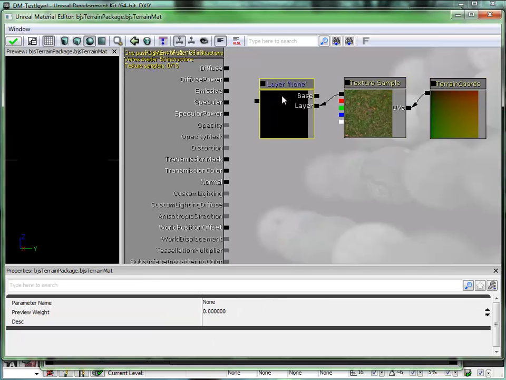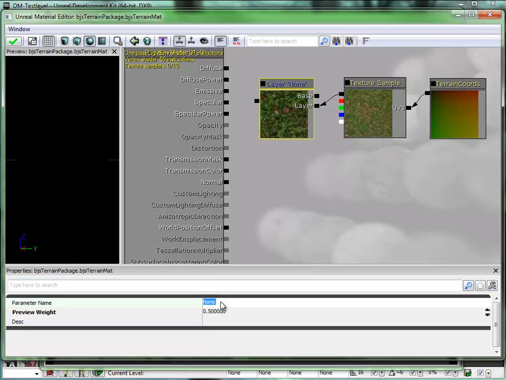And my terrain layer weight, it was suggested to me when I first started doing this that a preview weight, a good number, is probably 0.5. And so I'll 0.5 it, and that way you can see it shows up here in the terrain layer weight. And now what I'd like to do is I also have to rename the layer weight in here where it says parameter name. The reason we rename this is the name is when we go and connect it to the terrain, this is where it finds it, is through the name. It connects it that way.